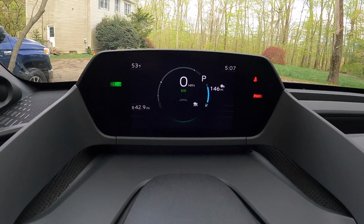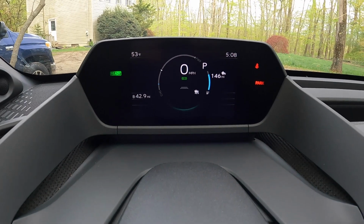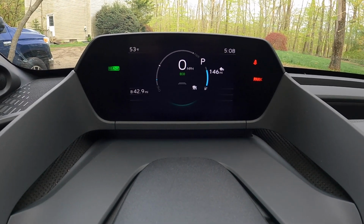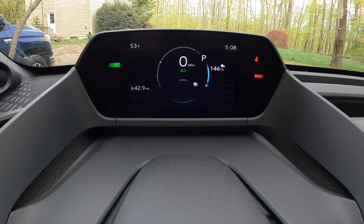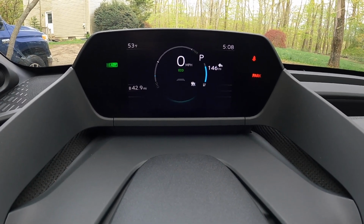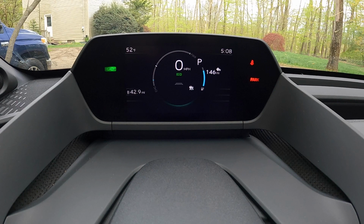Now, what kind of reserve does that leave? I don't know exactly. The interesting thing about this car is I've charged it a couple of times up to 100%, and neither time was it up to the capacity claimed by Toyota. In other words, usually this particular all-wheel drive version of the bZ is supposed to have a range of around 220 or so, and I only got about 190, 188, and I said, whoa.